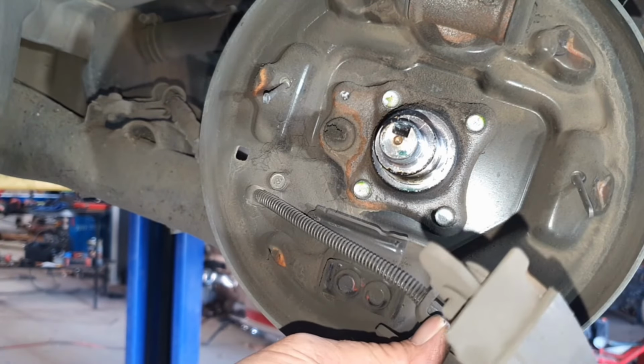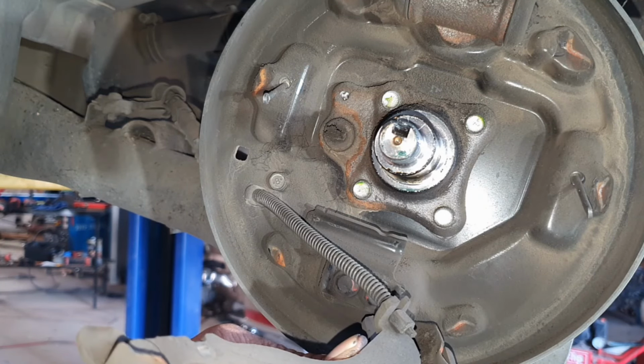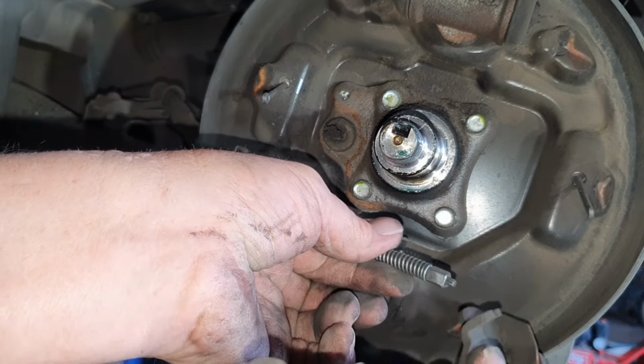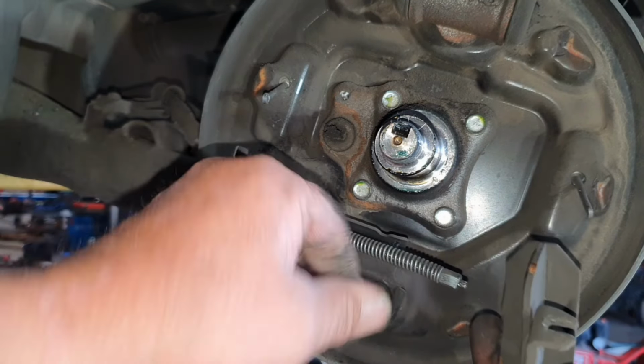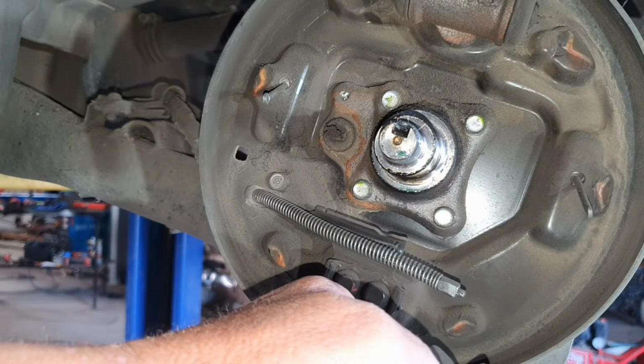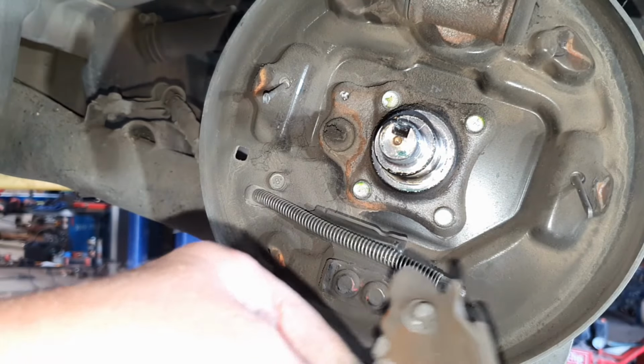You'll notice that this is hooked onto the actual handbrake cable. We'll get the camera around right here. Don't stress, it just slides off. Just like that, slides off. Take note of which hole this is going in. I do not know if they are different between models. This is why you take your photos.